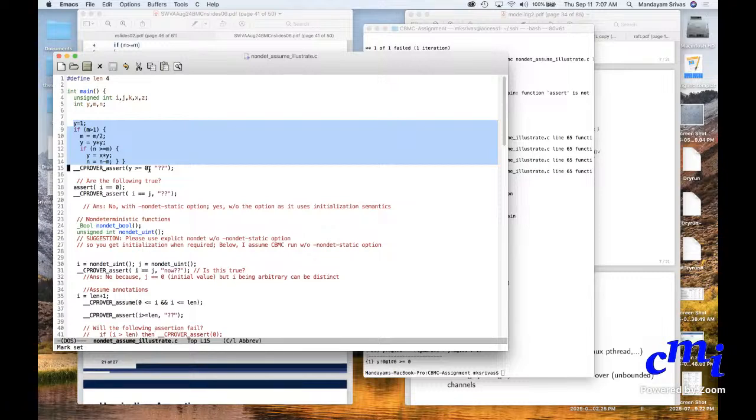If this is your expected behavior, then you should have constrained the input value of x, either by specifying some assumptions on x or initializing x appropriately.